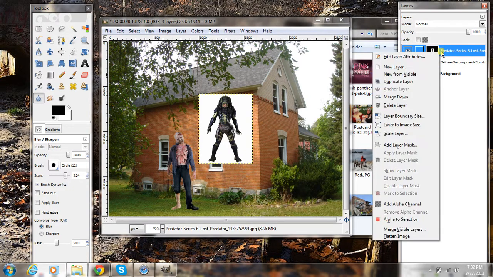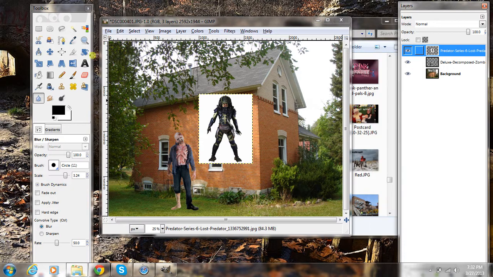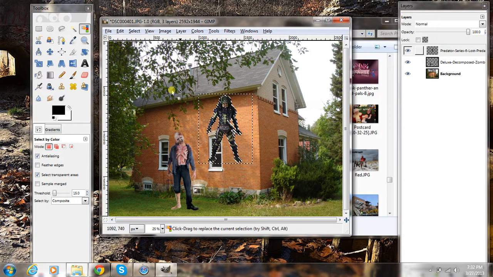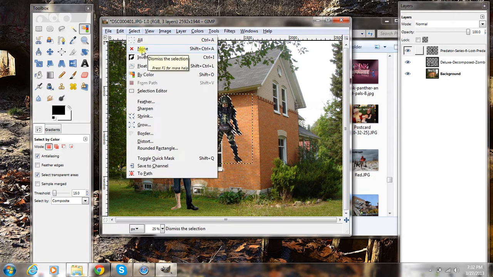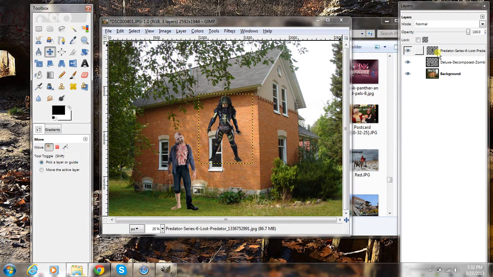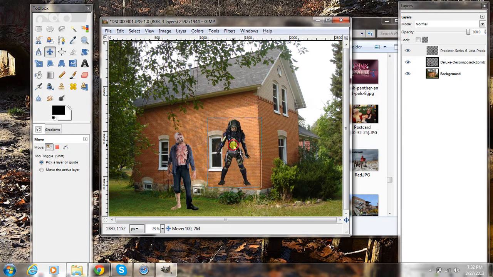I right click and hit add alpha channel. Get back to this little icon up here. Click in there. Hit delete on your computer. And it takes that white off. Hit select, select none. And then go to the little cross again, the move tool. And then you can move the guy.